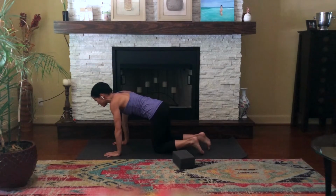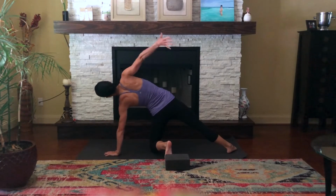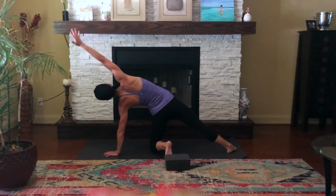And just switch sides. Roll over to the left side, kickstand the left foot. Coming into modified side plank, right hand reaches up and over the head.